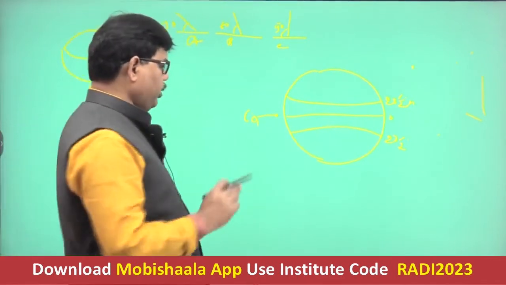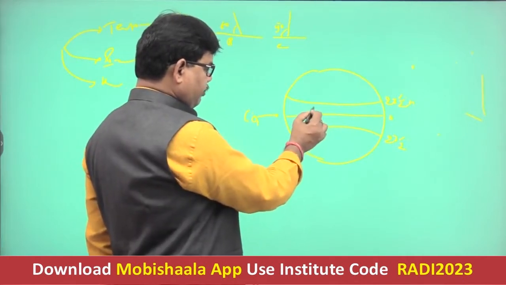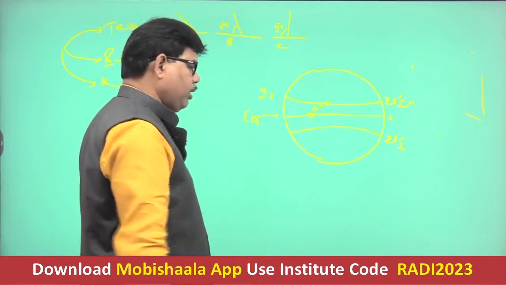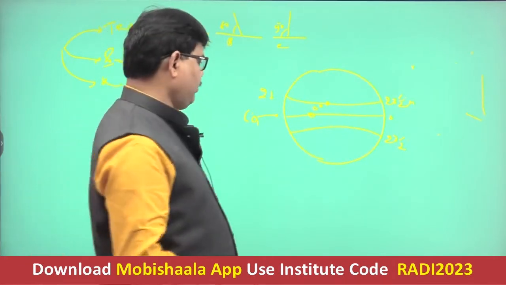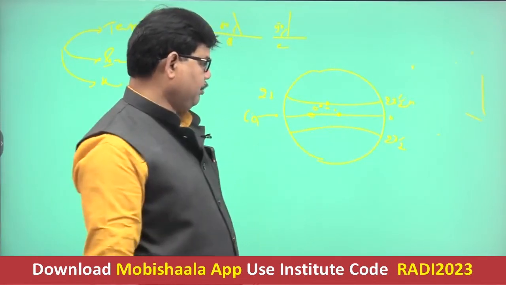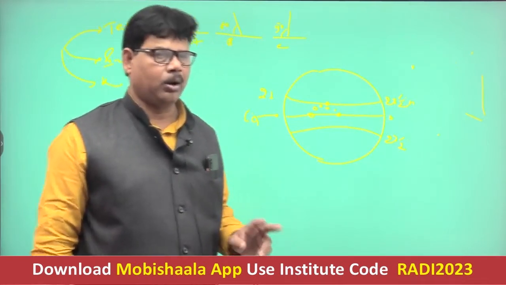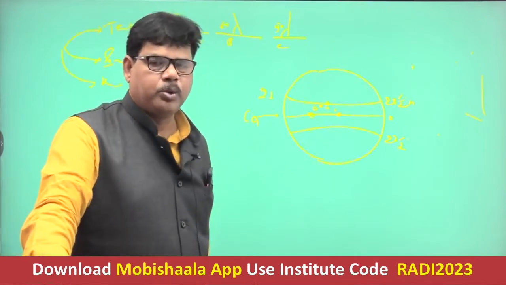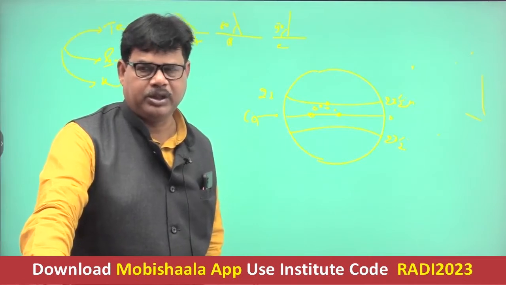After 21st March, there occurs a northward shifting of the sun: March, April, May, June. On 21st June, the sun shines vertically over the Tropic of Cancer, and this date is referred to as the summer solstice. Then again June, July, August, September. On 23rd September, the sun shines on the equator. So there are two dates in a year on which vertical insolation is received on the equator, 21st March and 23rd September. That's why they are referred to as equinoxes.